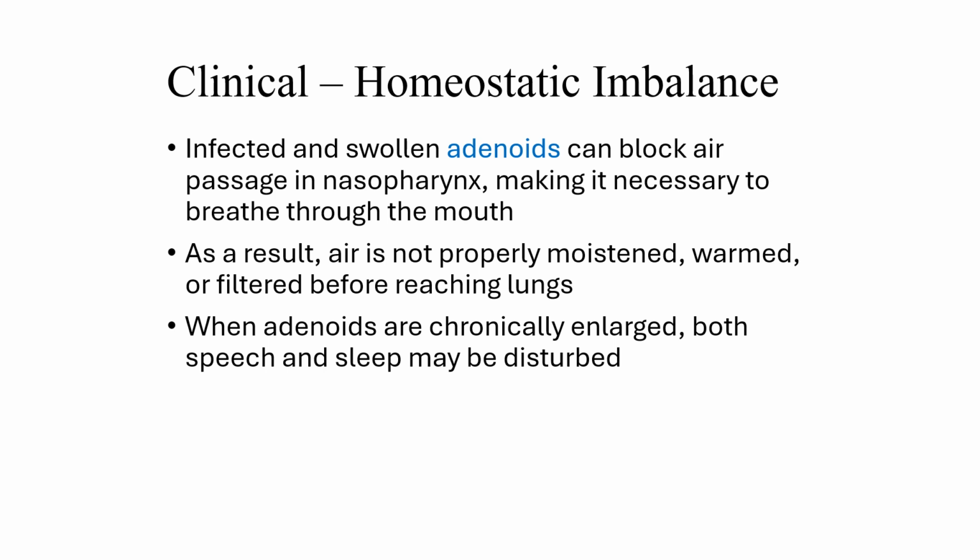A very common problem related to the pharynx is infection and swelling of the adenoids. This usually happens in young children, and because the adenoids swell, there is blockage to the passage of the air. As a result, the child opens their mouth to breathe, so they are skipping the nasopharynx, and they're breathing through the mouth, and the air is also not properly moistened, and it is dry. And when adenoids are enlarged chronically, they can affect the sleep, and they can also affect the speech.